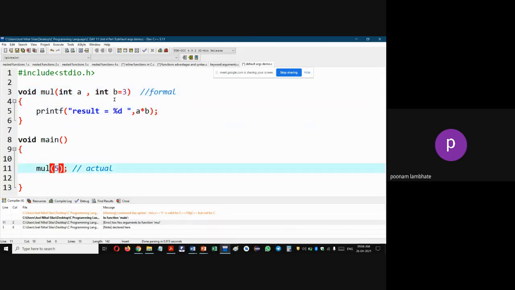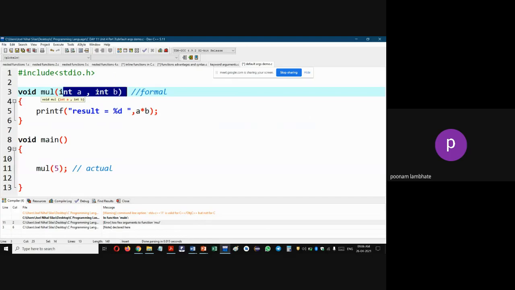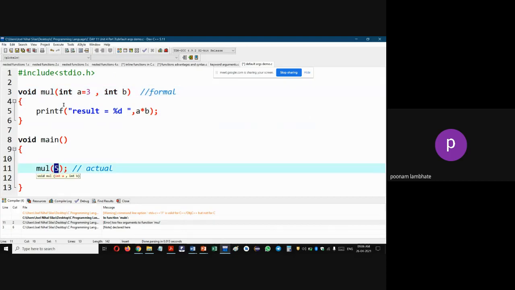Now suppose I don't put my default argument at the right. If I don't start using default arguments from the right side of my argument list, but somewhere in the middle or in the beginning, and I'm passing only one value, then what? 5 will get assigned to A, the default value of A will not be considered, whatever value you are passing will get assigned to A. And so B will not have any value. No value is passed to B, so it will give you an error.